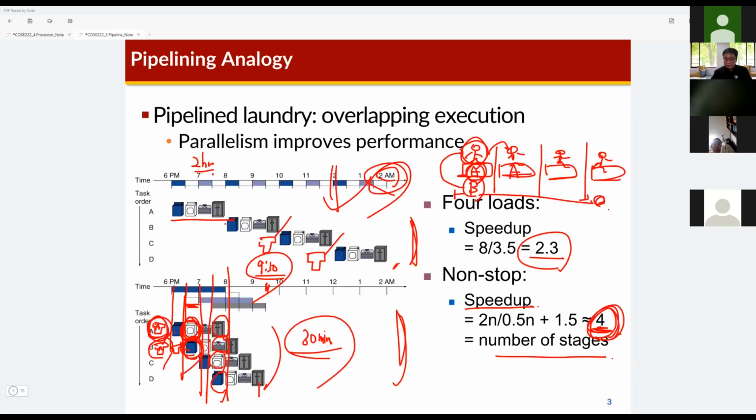So what does that mean? In this laundry analogy, the process for laundry is composed of 4 steps, and pipelining is applied to these 4 steps. So that means each time slot is applied to every step, one step at a time.